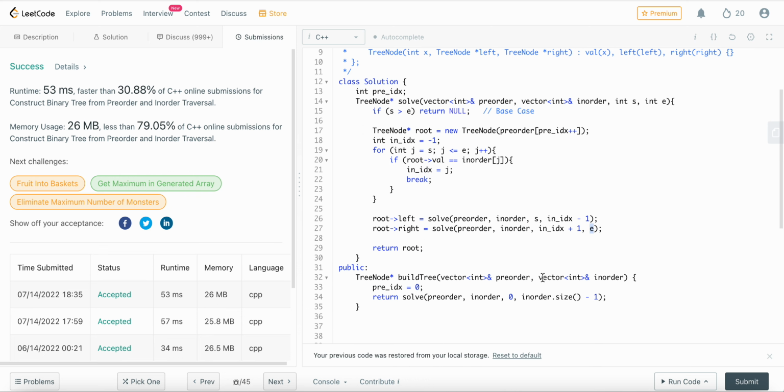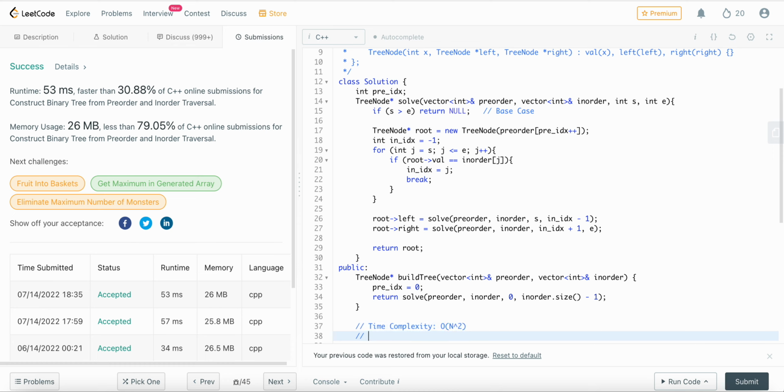So let's just see what just happened with the time complexity and space complexity. Let's discuss the time complexity and space complexity. All right, we have made a mistake here as well. The time complexity for this would be, we are doing a recursive call, right? And inside the recursive call, we have a for loop. So that would mean the time complexity is order of n square.